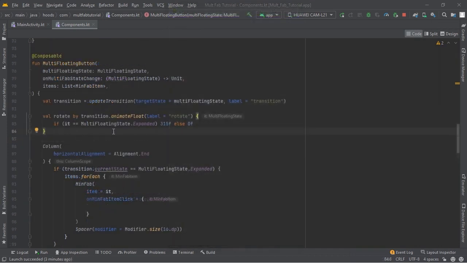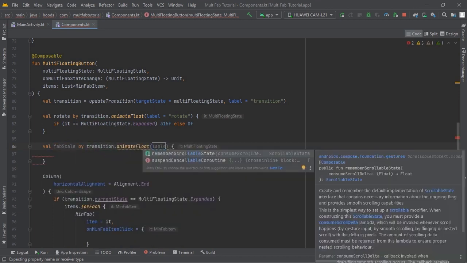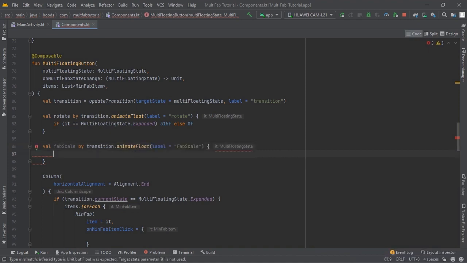Okay, now we can add here another animation. So we can just come inside here and we can create another variable. So first and foremost, we want to scale the tabs. So those tabs, they just don't appear and disappear from nothing. So we can just scale them. So we can call this upscale. So if we are in expanded state, we want this to be 36.0f size, and else we are going to just have 0f.